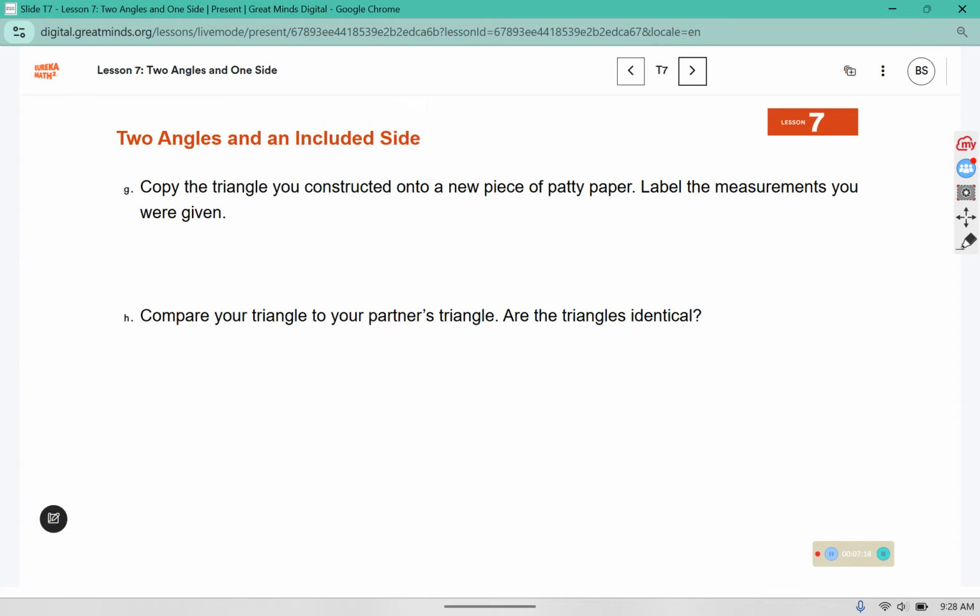Now, keep in mind, there might be slight differences just by the way that you moved your angles. Perhaps you didn't get it perfectly lined up and your partner did a better job, or perhaps your angles aren't all the way to the corners of those 3-inch line segment. So there might be some very slight differences, but when you compare them, your triangles should be nearly identical if the two of you performed the previous parts correctly.